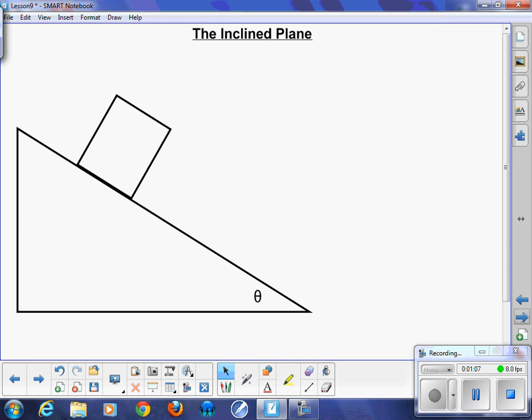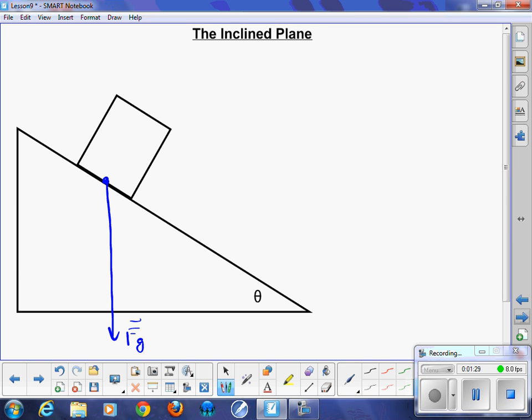So let's talk about the inclined plane again for a second. I like to teach it in the grade 11 course, just on how to calculate your forces. So the theta, and we'll do this from a free body diagram just to refresh everyone's memory. So your force due to gravity is a vector that looks like that. So there's your force due to gravity.